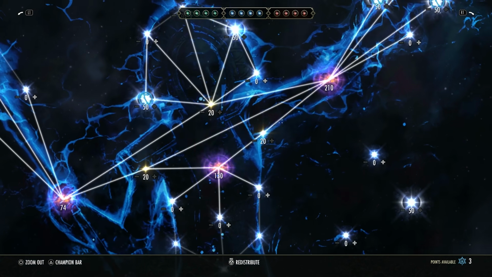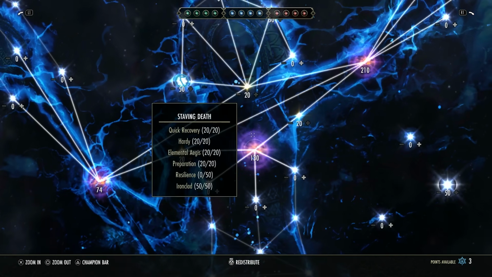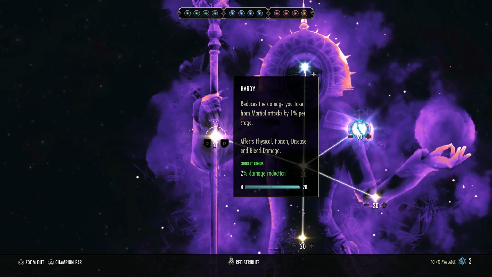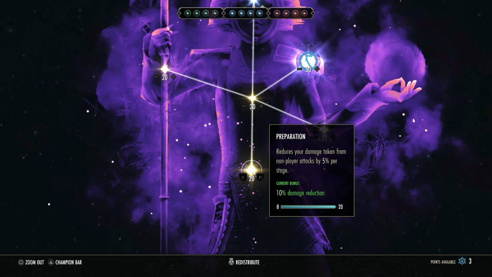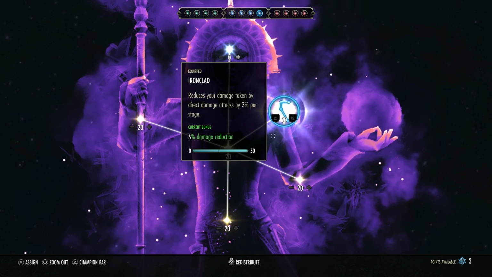Now, when it comes to passive bonuses, obviously these yellow ones can be unlocked in your own time. Get them all. Outside of that, obviously, get your mitigation bonuses as soon as possible because you are going to get hit all the time. And slot this. Ironclad, reduce the damage you take from direct attacks by 3% per stage. Not to mention, of course, this here, very, very handy. 10% reduction to all damage from non-player attacks. This is actually quite essential. This is slottable. This isn't.